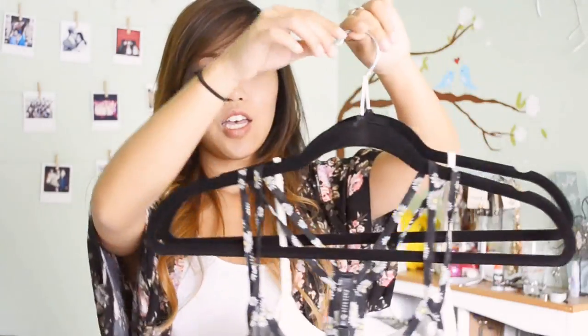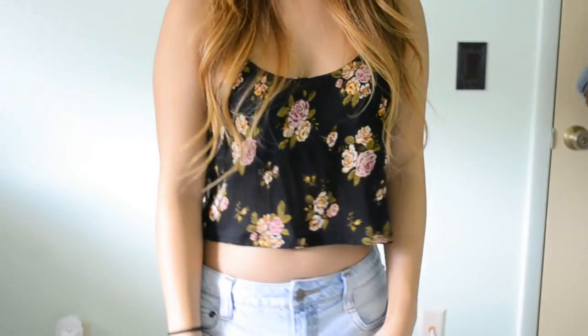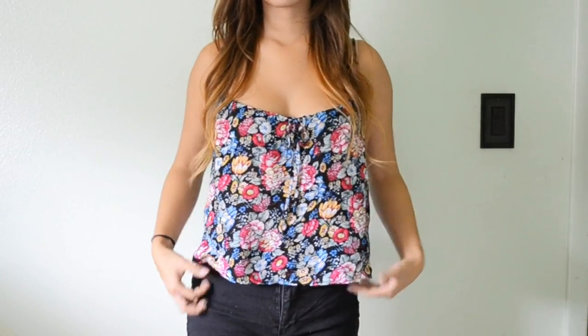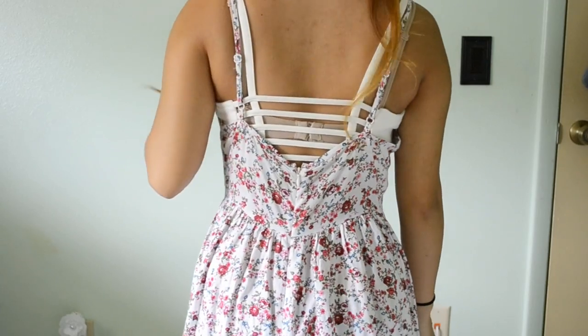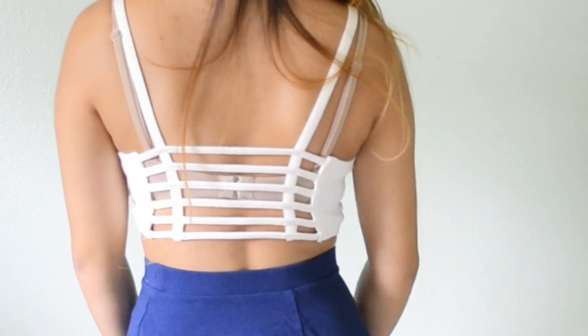The next store is basically my whole closet — Forever 21. I have a lot of Forever 21 clothes. The crop tops I bought there are the same style; I couldn't decide on a color so I got two — one in black and one in a creamy color. I also got a cute floral crop top that's not your usual floral print, and I found it in white too. And then there's a cage bralette from Forever 21 — it was the last one I saw at my location.